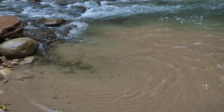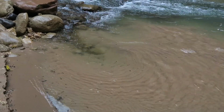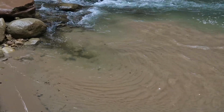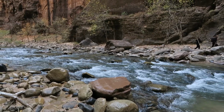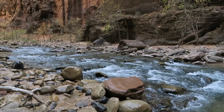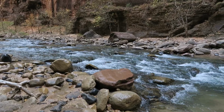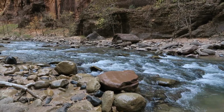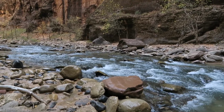By this time of the day, the sun was shining on the canyon walls, really causing a pretty good glare, so I absolutely needed my polarizer on this one for the water. All right, my settings for this one are 1 1/3 seconds at f/16, and I'm doing f/16 so that the focus is clear from the foreground all the way to the background. And ISO 100 at 14 millimeters, so I'm really wide.